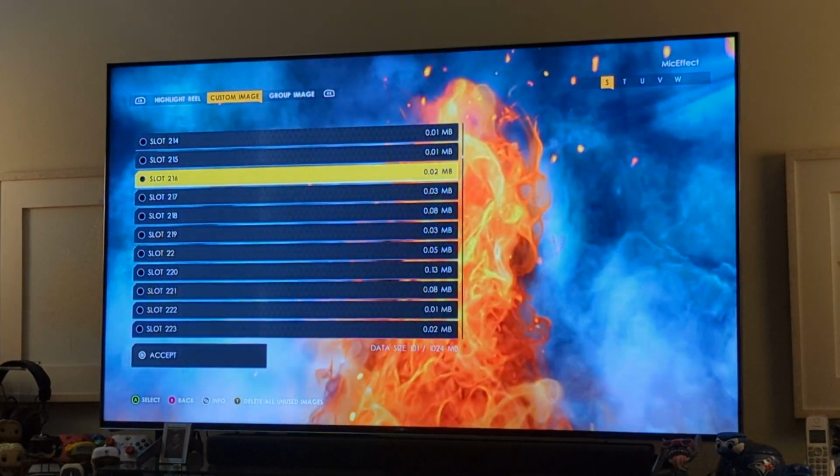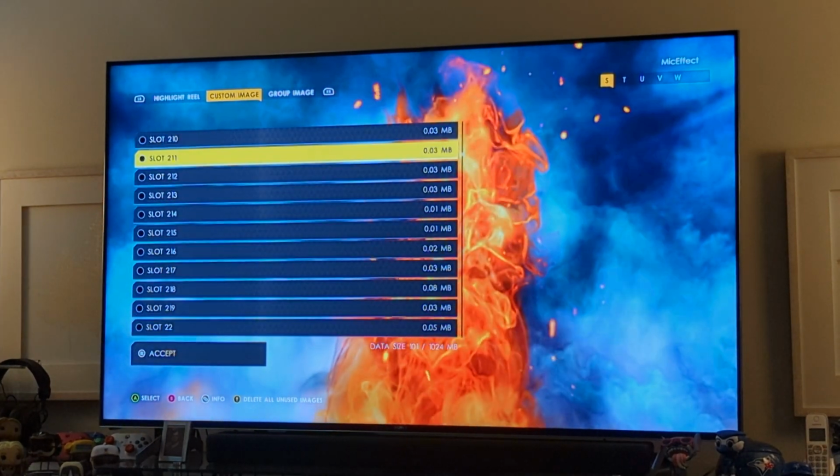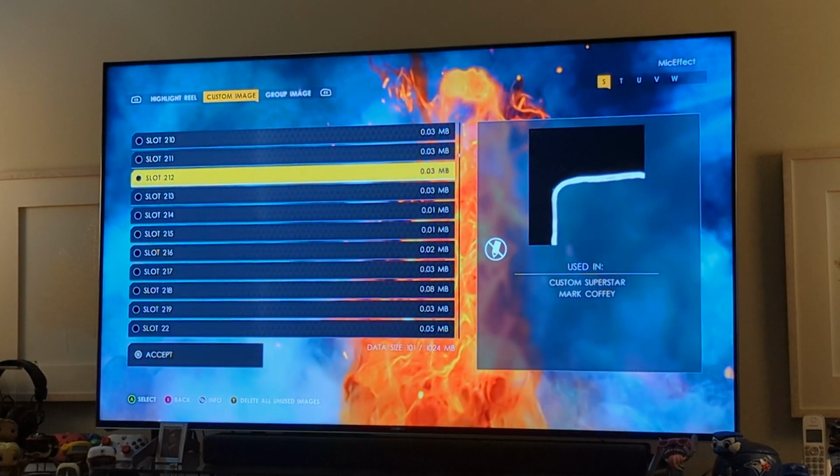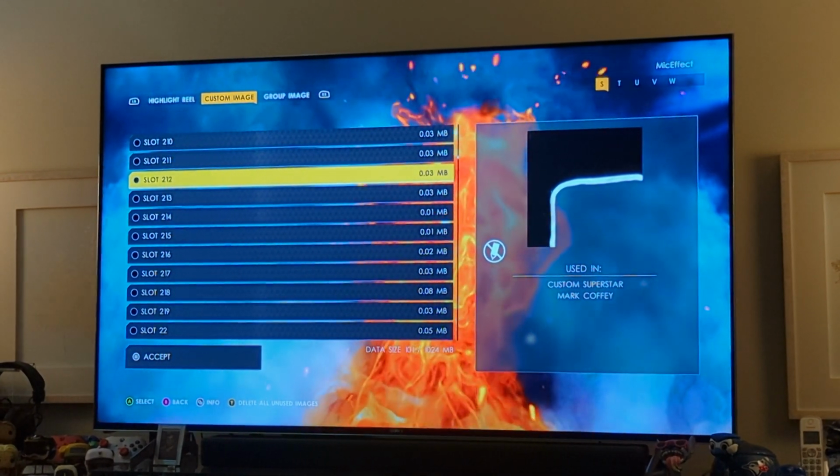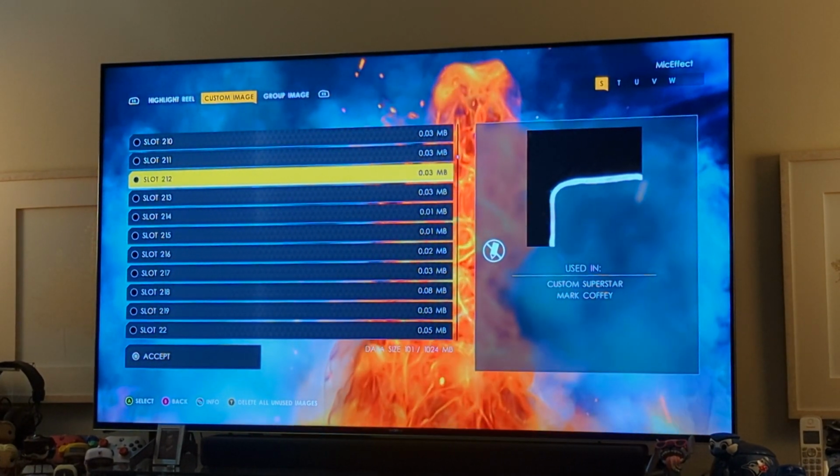And actually, I'll use this as an example because I saw Joe Coffey back here. Okay, so there's a part being used by Mark Coffey, the one that I downloaded. So obviously, I don't want to delete that, and the system won't let me anyway, which is great.